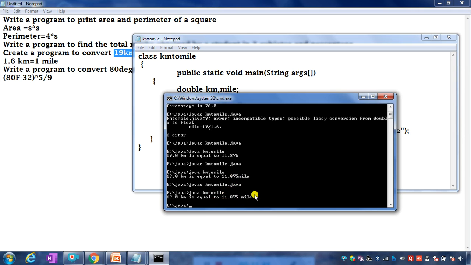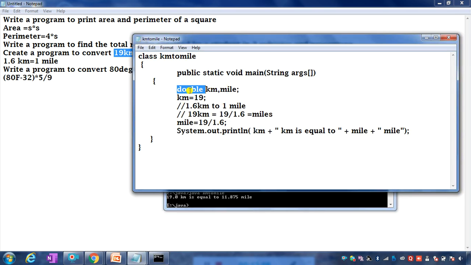So in this way you can solve the program. If you have got this incompatible types error, it means the value which we are getting cannot be stored in that data type. That data type is not supporting the value. So it says that we have to convert from double to float. It was asking us to convert it. We are getting a double, and it was asking us to convert it into float. So what I did is I directly declared the variable as double over here, so it can accommodate any type of value.